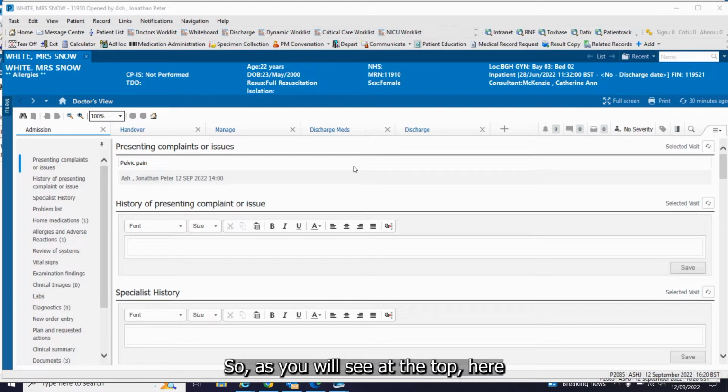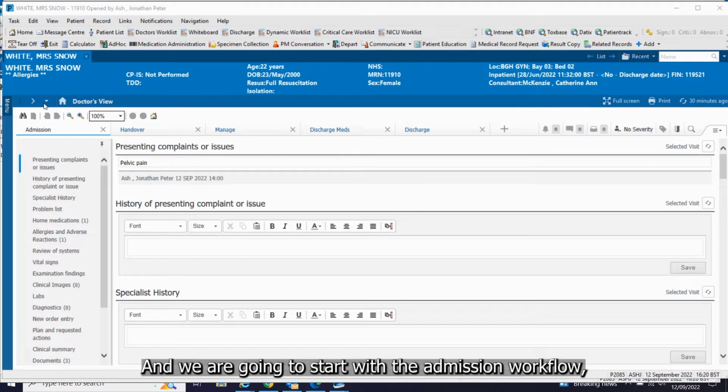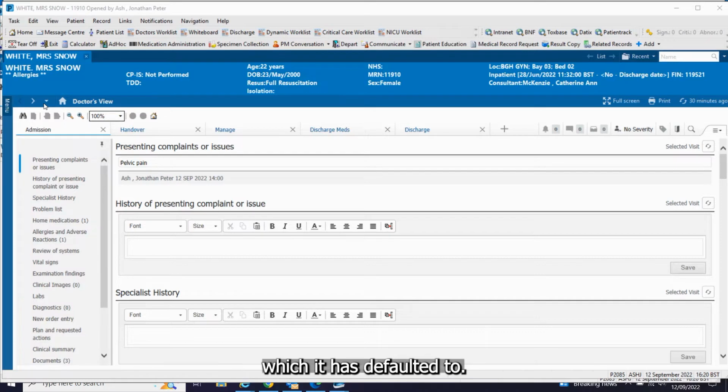So, as you'll see at the top here are the various workflows or M pages, and we are going to start with the admission workflow, which it has defaulted to.